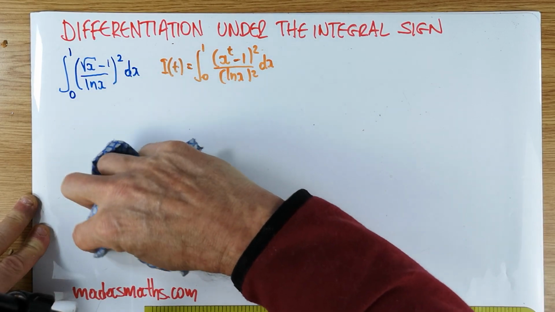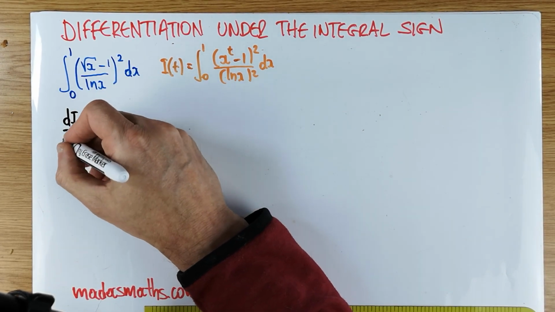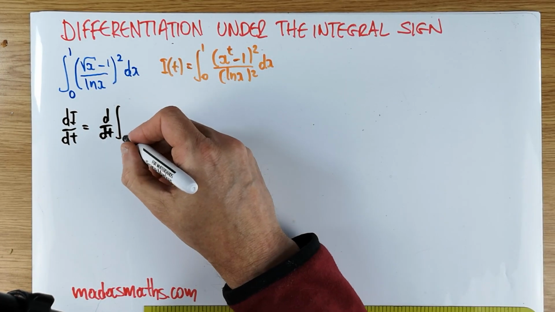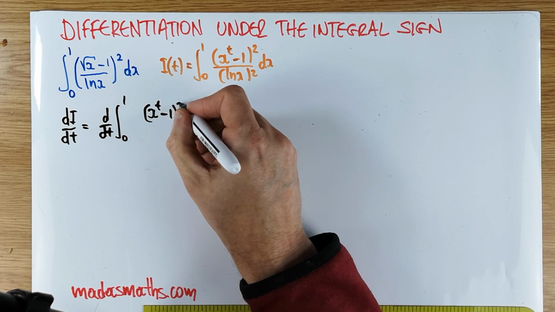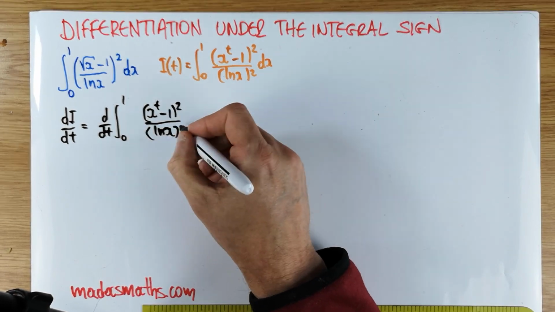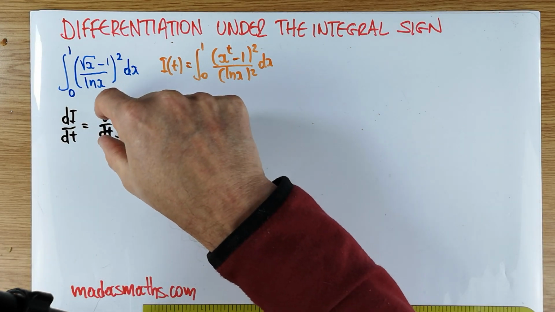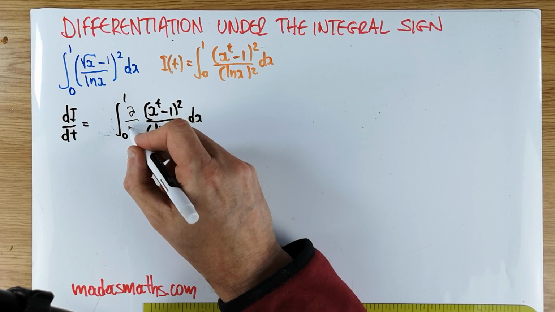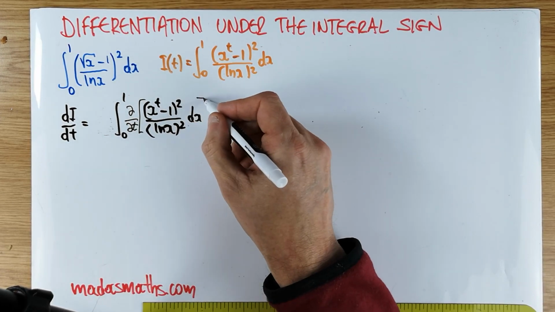Okay, so first of all, differentiating now, dI by dt is of course d by dt of this particular integral from 0 to 1 of x to the t minus 1 all squared over the log of x all squared dx. By Leibniz rule, since I've got constant limits in there, I can actually move this differential operator inside the integral. Of course, it should really be a partial derivative, but it doesn't really matter. You can leave it sloppily as a normal operator. So that's d by dt of this particular quantity.